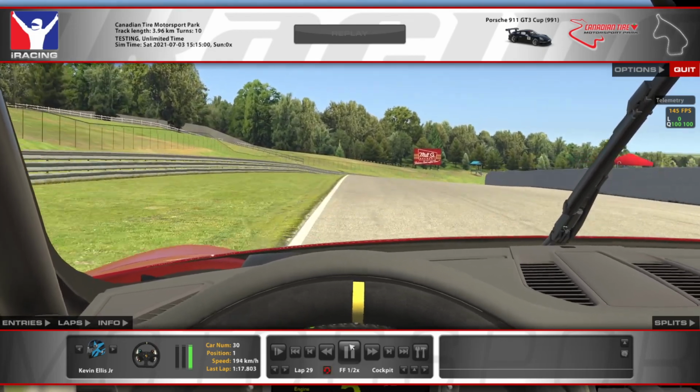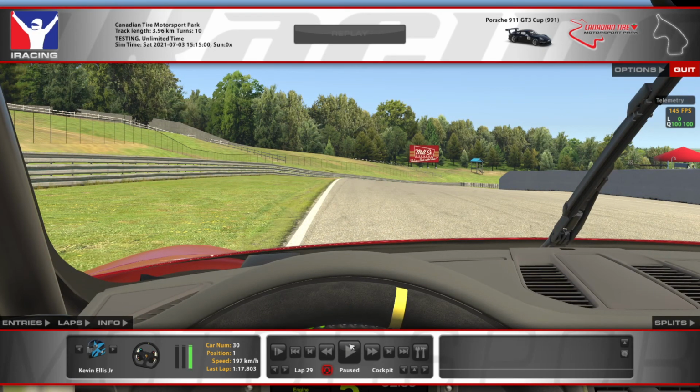So with that, guys, that is a lap on Mosport. It's a very short lap. It's a really intense and high speed lap. A lot of precision, a lot of accuracy required, a lot of trust in the car. Obviously, as I said at the start, there's a lot of really blind crests and blind corners, and a lot of undulation changes that really do make things a bit more difficult.